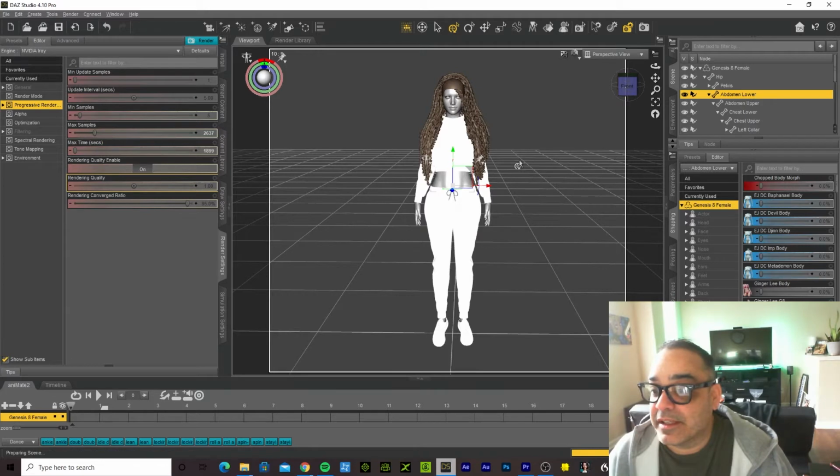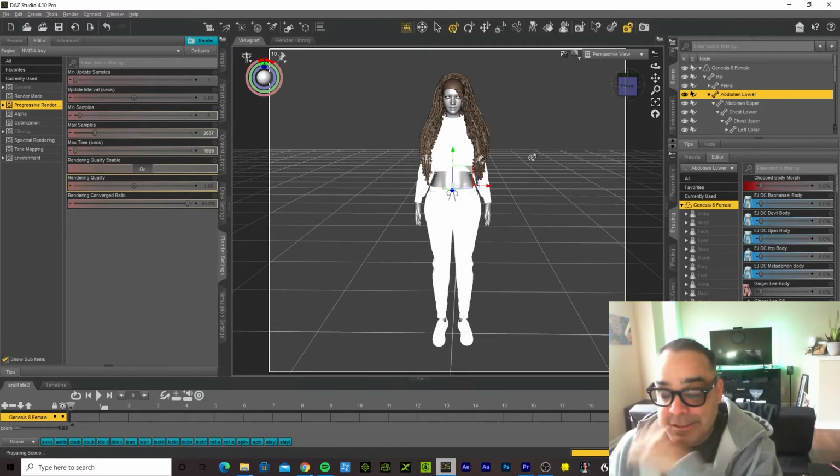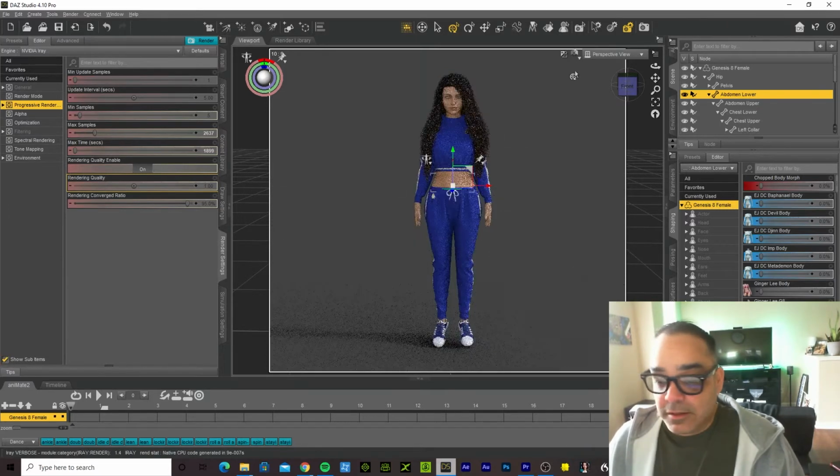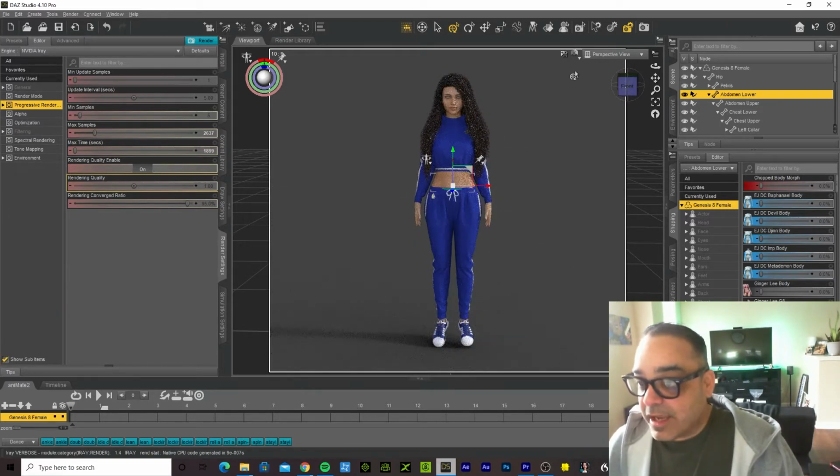So just really quickly, let me take a look at what this is going to look like. I just basically switched the view from the regular view to the more high quality iRay view because I have iRay on my system. Okay, that looks pretty good. So let me go back here.